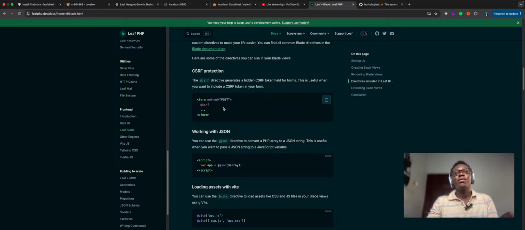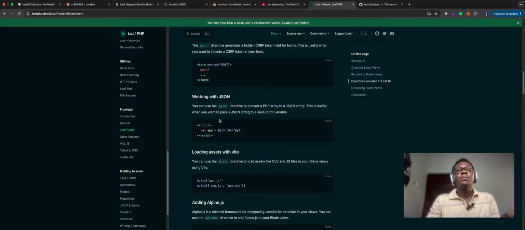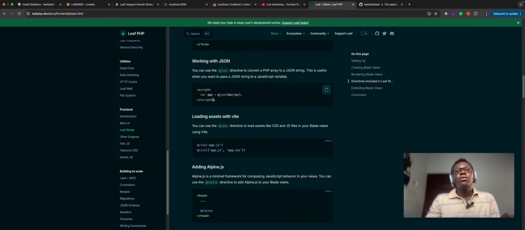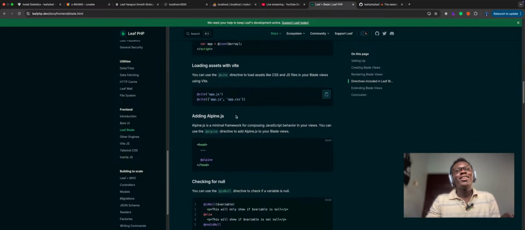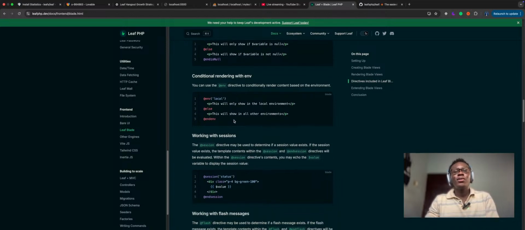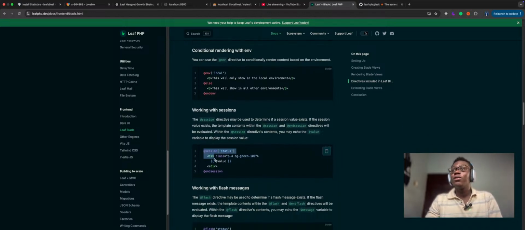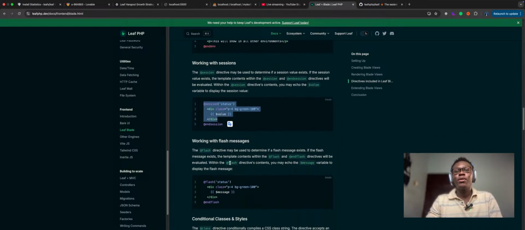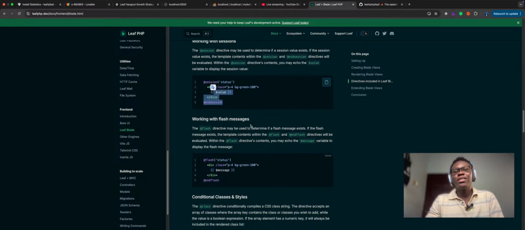For instance, this CSRF here. Adjacent, I don't know if that's in Laravel, but that just felt like a fun thing I could add. Same with Alpine; I don't know if that's in Laravel, but there's no harm in doing all of that stuff. There are a bunch of new directives you can play around with, and basically they are just syntactic sugar.